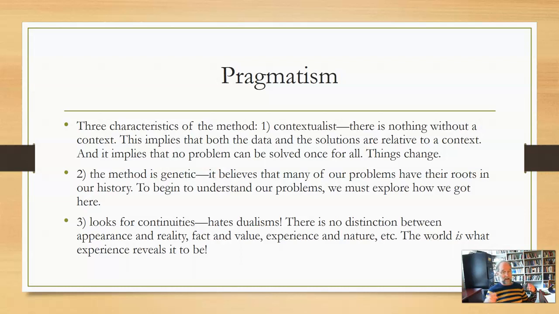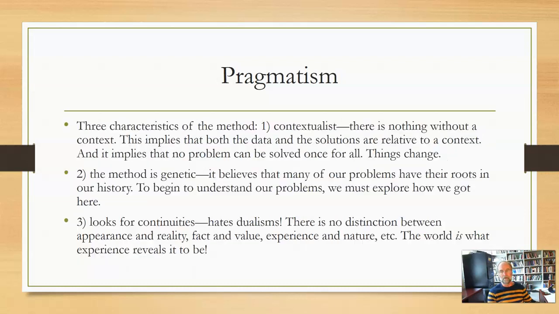Now, that's not to say that we can't learn from how other cultures or places solve problems, but you don't want to just take those whole, without looking at the factors at work. You're going to be really careful with that, right? Because solutions are for particular problems. So no problem can be solved once for all because things change. There are no ultimates, there are no absolutes, because there is no ultimate or absolute context unless that be the domain exclusively of God, which is not our point of view. We can't see it from such a point of view.